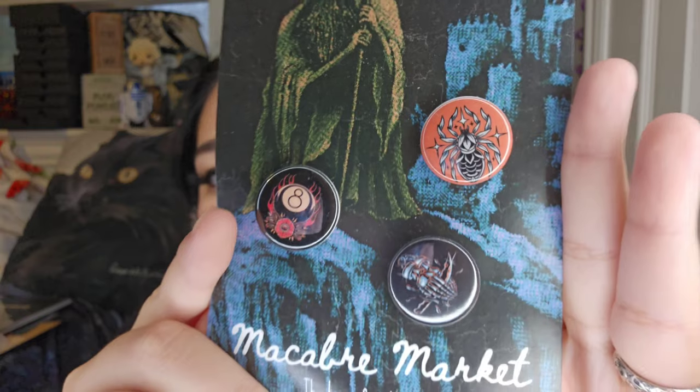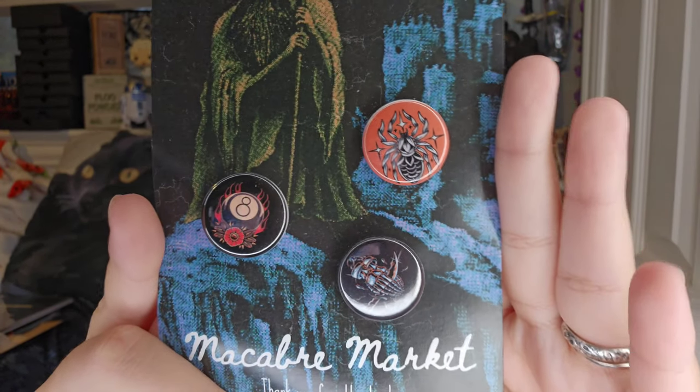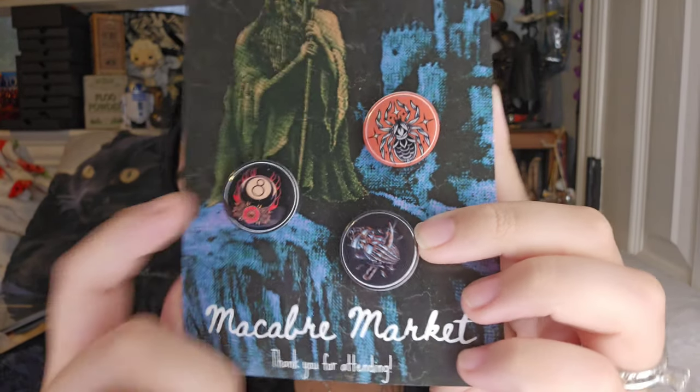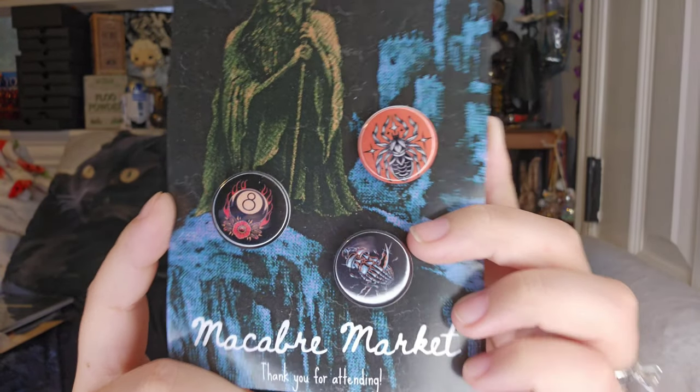More recently I got buttons, or pins, or whatever — and if you know me, you know I love pins and buttons. These have yet to be put anywhere so I can show you. It's original art that they put into pin form, which I thought was really cool. They use a different artist to do the flyers each month for the market and they always look incredible.